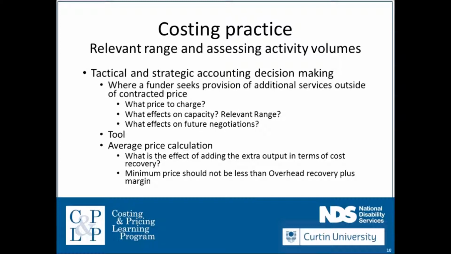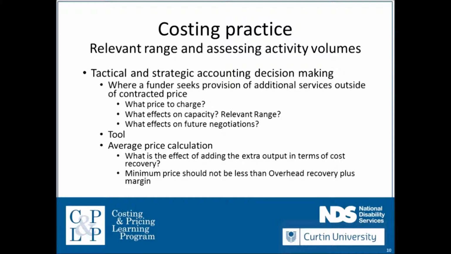The other thing that we should always consider is that cash flow is also affected by the relevant range within which we're operating, and therefore the activity level volumes that are influencing how we might make decisions about cost allocations to particular units of measurement that we might be providing.